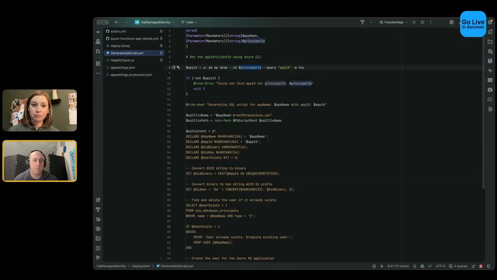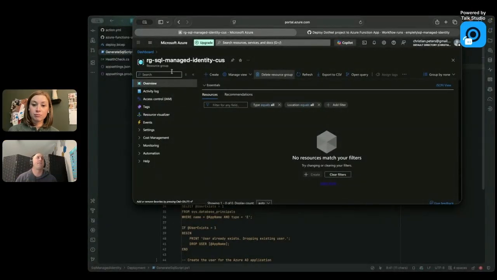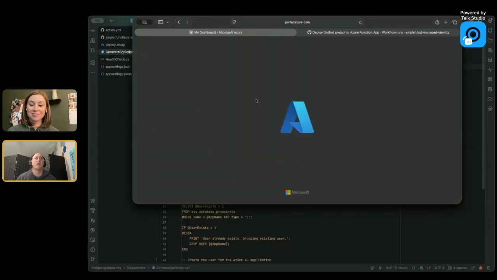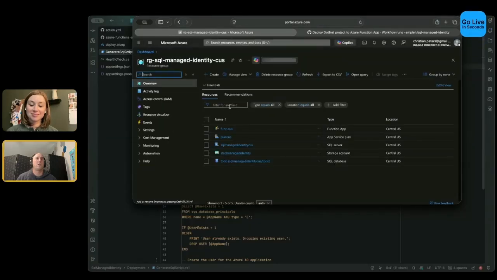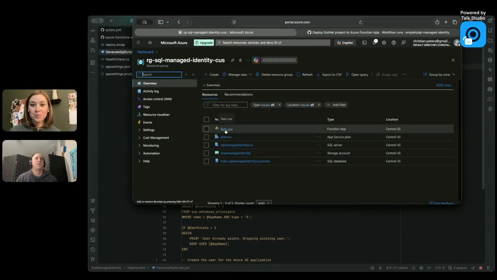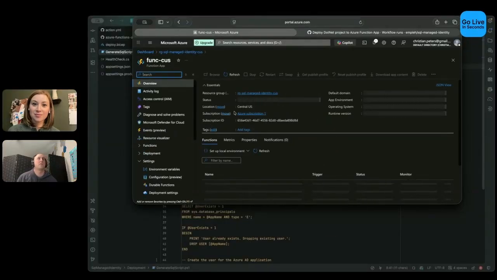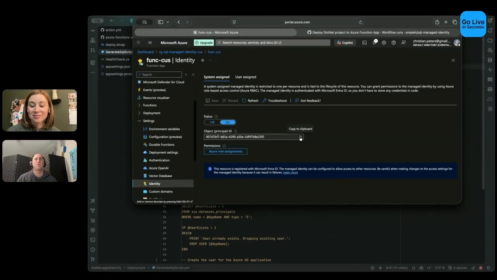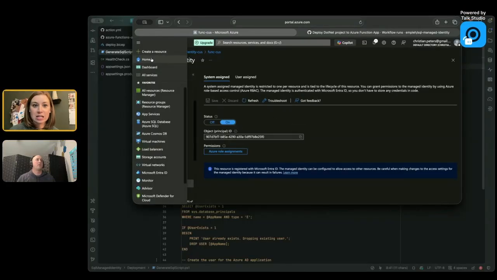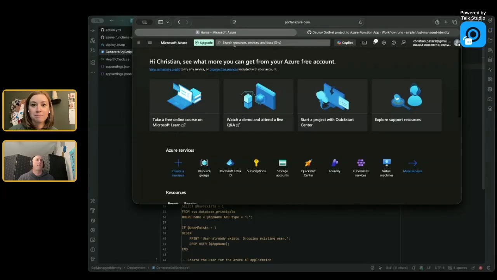I'm going to hop over to Azure. Now that things should be redeployed, we will reload our resource group. Everything is there. Click into our function app. Let's take a look at this one. Okay. So I'm going to copy that ID. And that's the function identity ID.